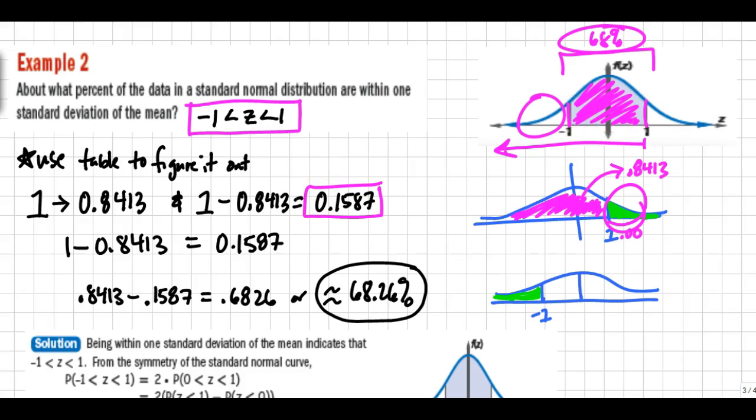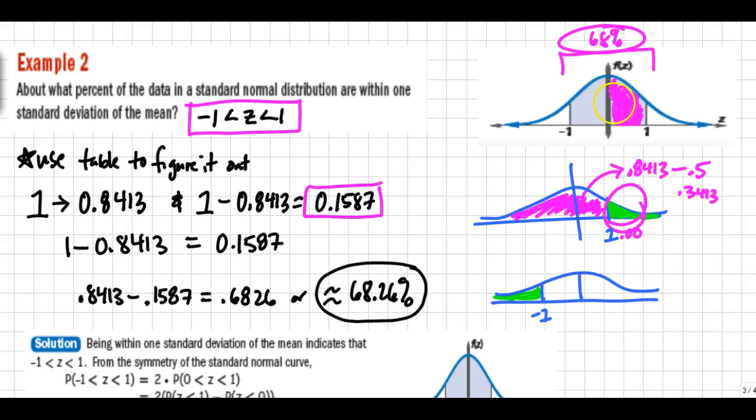Another way to do this same question, which has come up through discussions with students, is to use the idea of taking away the half of the graph that you don't want. So let's start this problem again and try it another way. If I know that from here back is 0.8413, but I take away the half that I don't want, I would just be finding this portion here. So if I do 0.8413 minus 0.5, that'll give me just the region that I'm looking for. That's another way to get the exact same answer. When I do that, I get 0.3413.